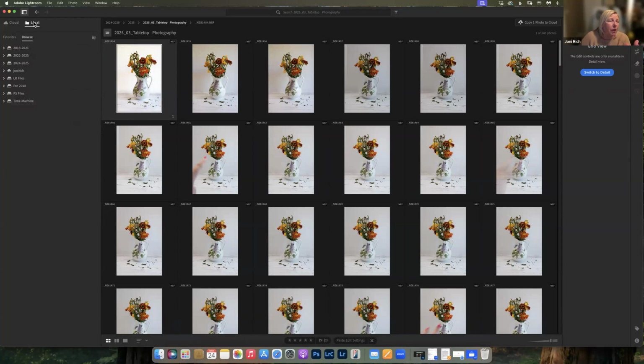So if I turn on Lightroom, this is typically how it would open up. But then I have one hard drive called 2024 and 2025, and within that is a folder 2025. When I hover over it, there's an ellipsis, there's things I can do, like changing the name of it. And I can add it to favorites, or I can just click the star and add that to favorites. So now it's still here. You can still see it on my hard drive, but if I go to my favorites, it's less navigating for me to do, because this is mostly where I'm going to put all the photos I'm going to work on this year.